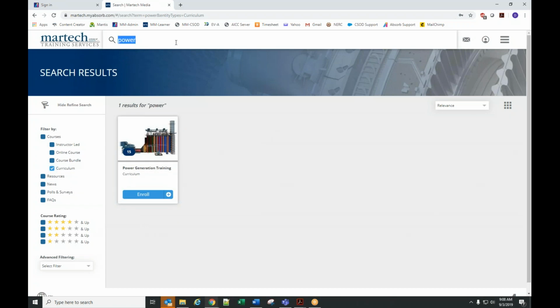And these are courses that the user has the ability to self-enroll into. Whenever we get into the admin part of the learning management system, I'll show you how training can be set up for self-enrollment. And these courses, since they're showing up, they have been set up for self-enrollment in the system.